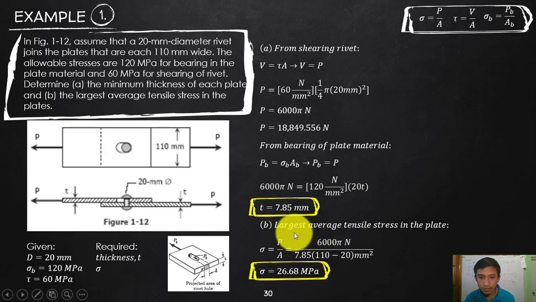It says there the unknown is the largest average tensile stress in the plate. So tensile stress on the plate, or that is a normal stress on the plate. Again, what will be the weakest point of this plate is not within these two, but within the single plate. It's either here or there, so I can consider any of that. If I focus on the one here, look at the top view of that. If this member of this plate will fail by means of tension, where will it possibly fail?